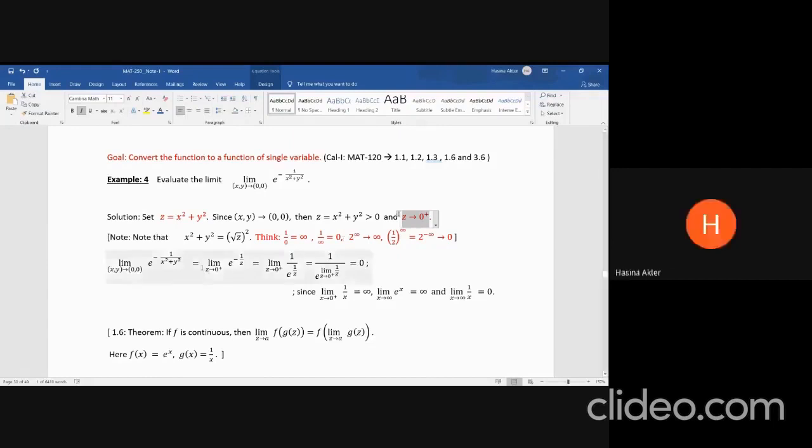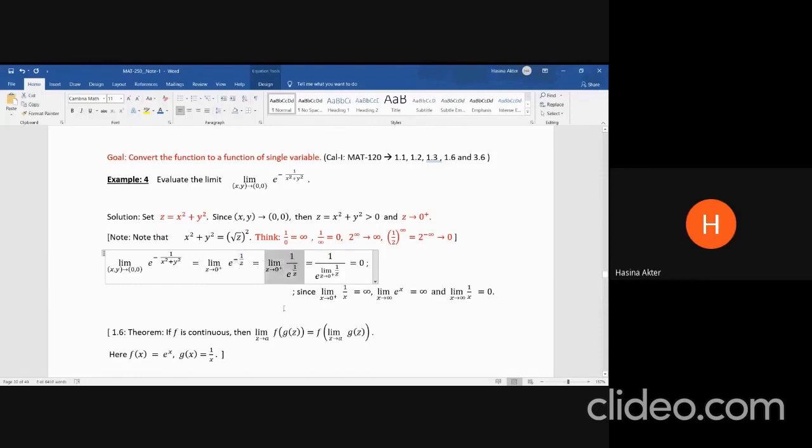So this is the new limit. This is now Calculus 1, and you must know how to find this limit. This has been discussed in chapter 3. Chapter 3 or chapter 1.6? I don't remember. Actually, limits at infinity, 1.3 or 1.3. But anyways, since the exponent is negative, you can write it in that manner.